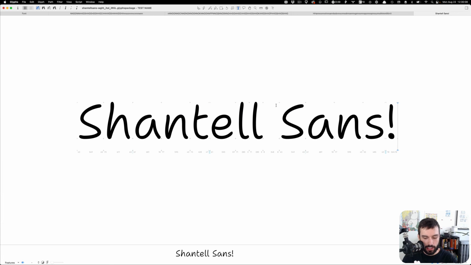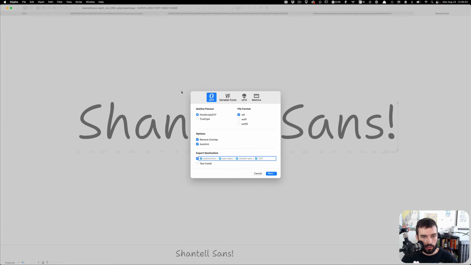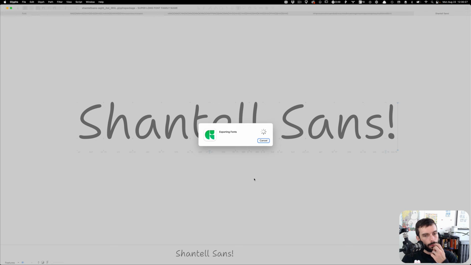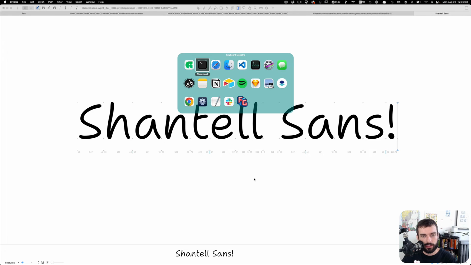Let's make this more interesting. Let's give it a super long name. And it should warn us that this is going to be too many characters. So let's find out. Because there's that limit around 31 or 20, depending who you ask.